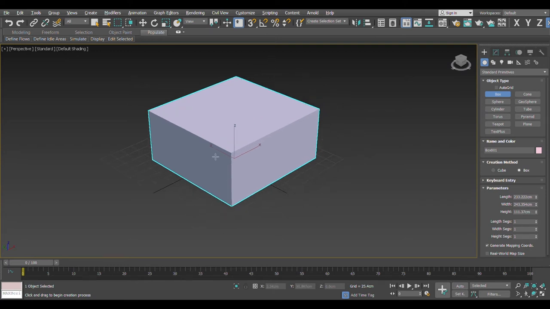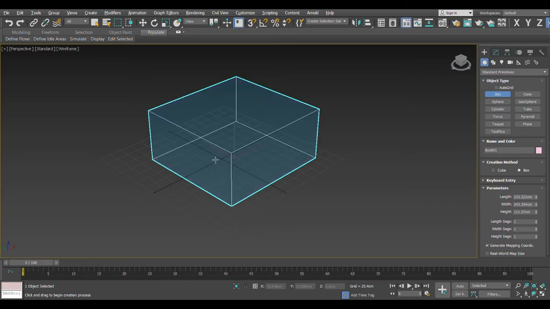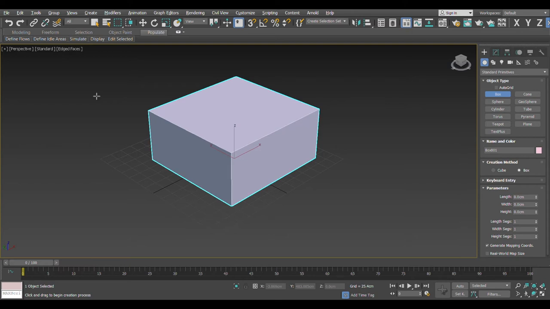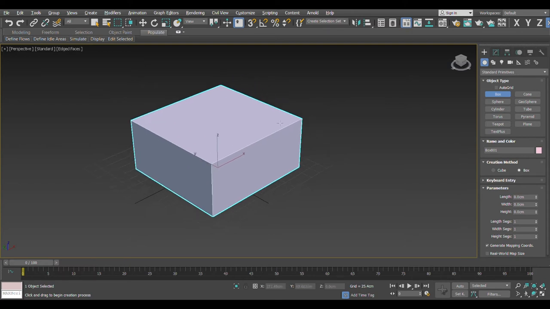You have different ways of viewing objects in 3D Studio Max. You can always go to the wireframe by pressing F3. So F3 for wireframing. You can see it change here. You can also pick it from here if you don't want to press F3. But I suggest you remember these keyboard hotkeys as much as possible. So F3 for wireframing, and F4 for edged faces. Within the shaded option, if you press F4, it will also show you the edges of the objects, which is sometimes useful. We will see it later on.